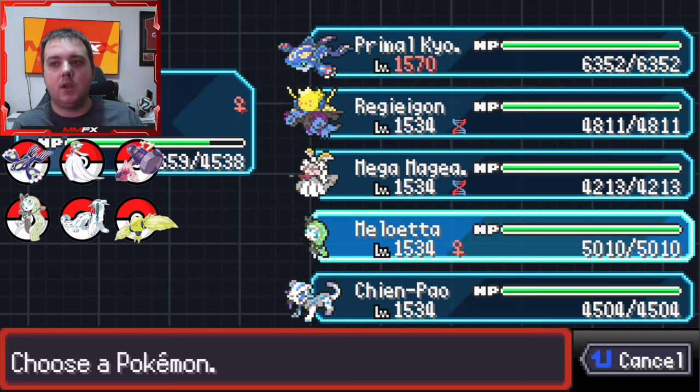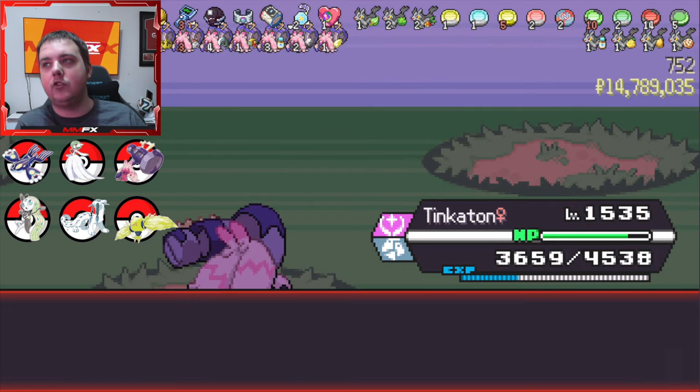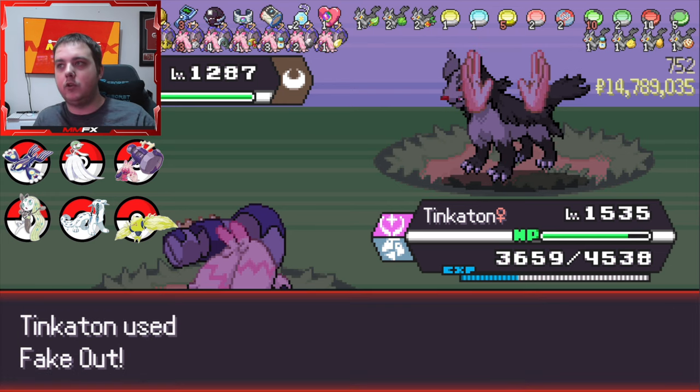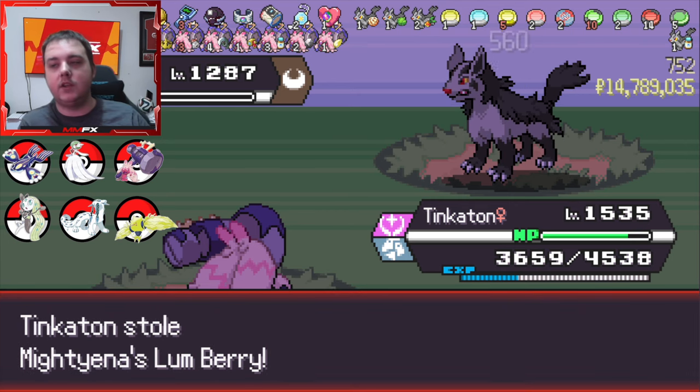I'm actually going to take that and give it to Tinkaton to try and do more damage in the long run. So this Mighty Ender is a great point because it obviously has a Golden Egg, which we did actually get with the Grip Claw. So now we can just basically Covet and kill.